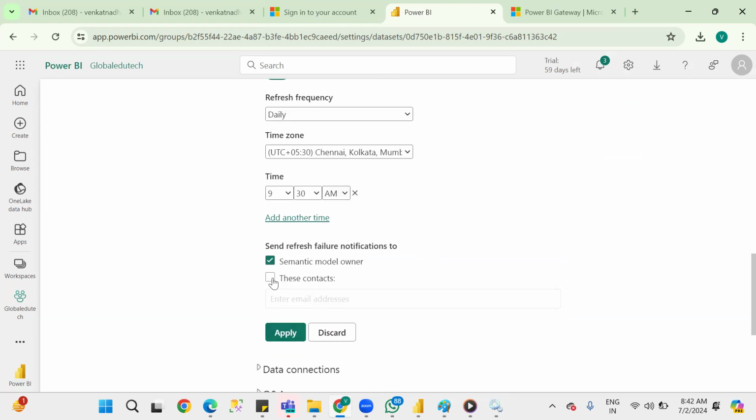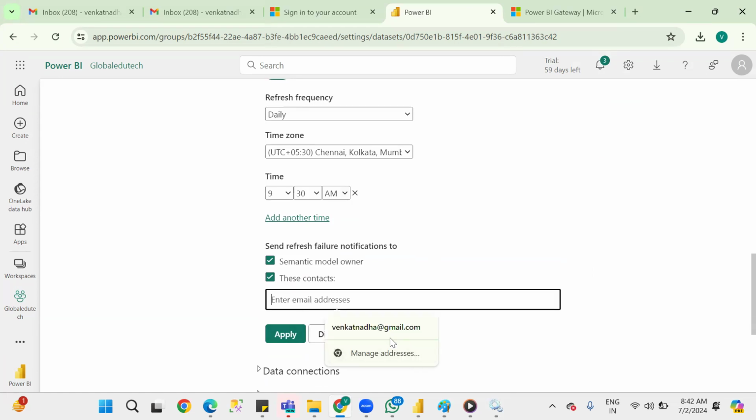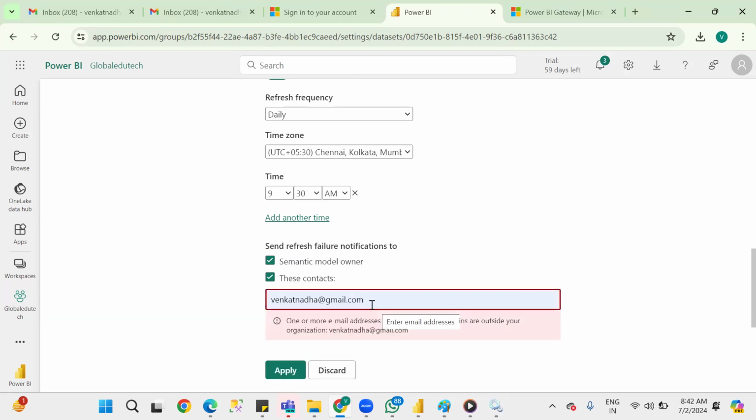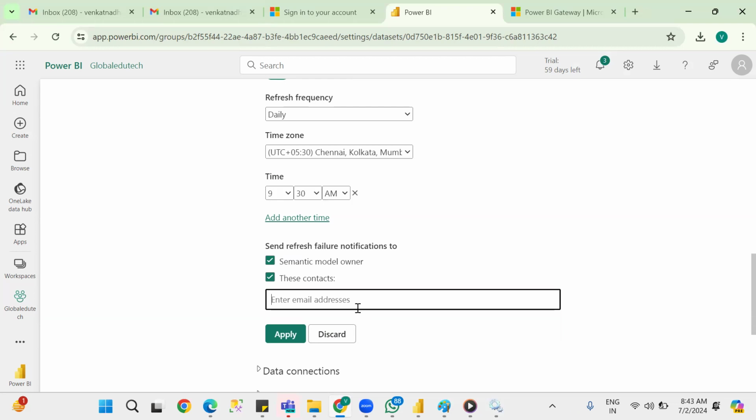Okay, apply. So this is the contacts. Whenever the refresh fails, I want to give a notification. I want to give the same organization. By default, whenever the gateway is configured, you won't be the owner of this system.